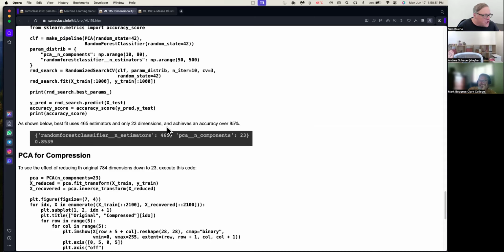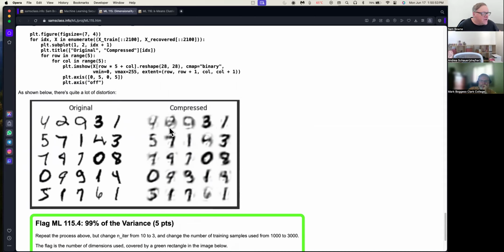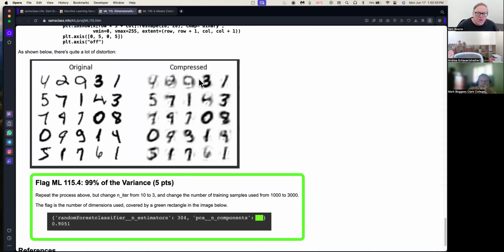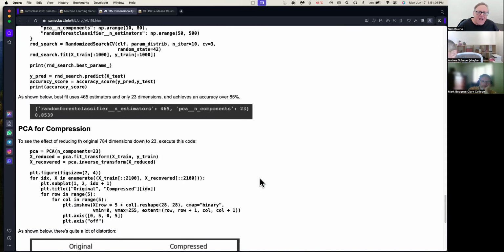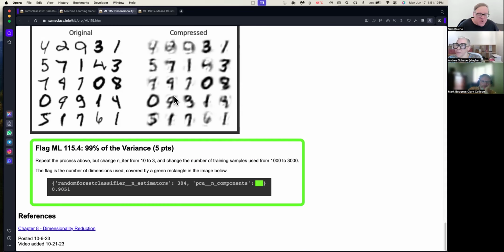So you might wonder how much harm does it do to the data. And this is what happens if you keep only the significant dimensions. This is what we kept. And as you can see, it has lost some details for a lot of these images, but this turns out to be like 80 or 90% effective. I think it turned out to be 85% accurate. So that's what you do. That's principal component analysis and reducing dimensions. And this is an essential activity. You could never get anything meaningful done without it.